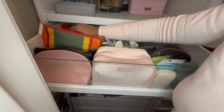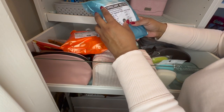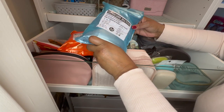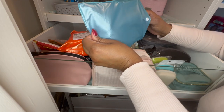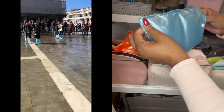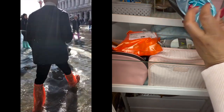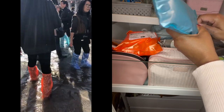Now back here, this is actually probably something I would consider a souvenir. These were some water boots. What do you call them? I don't know. Not moccasins, but we went to Venice in 2019. And if you go back and look it up, that was one of their historic floods in November of 2019. We didn't drown or anything, but it was really bad. When we were there, the water was high. They call it aqua alta, high tide. And we needed these boots to keep our feet dry. So these are the boots that we wore in Venice during that November 2019 aqua alta.